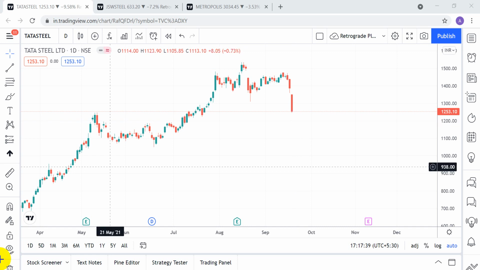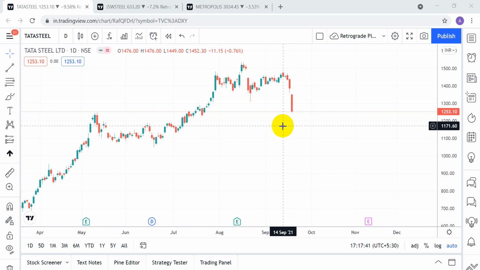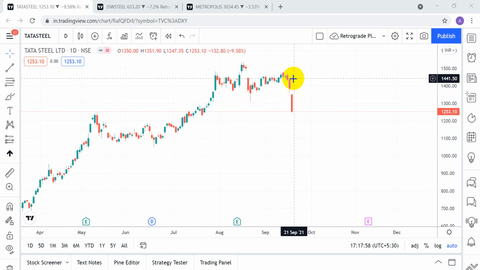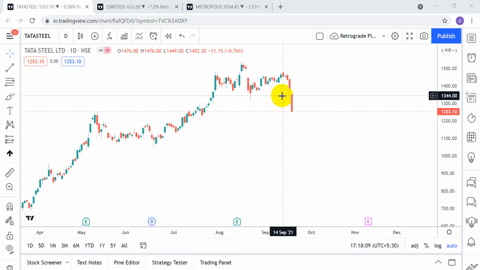So, this is Tata Steel, and it formed a top on 14 September at 1476. There are various ways to find price and time squaring. For me, if certain Gann numbers are coming on a particular date, I consider them Gann price and time squaring. 1476 was the top. After that the stock has been falling gradually, and today it got momentum. So how can we predict these dates well in advance? First, let's discuss the time part.